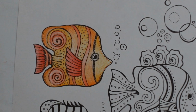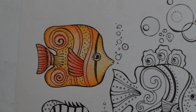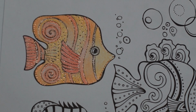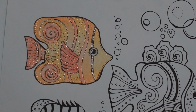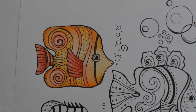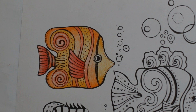So now, to me, in camera, it looks like I've done absolutely nothing while I was talking away. But if I take this and tip it towards the light, there we go. Sparkly. I think that's rather cute. I like the sparkles. To my naked eye, I can see it nice and dark with a bit of sparkle, but obviously with the angle that the camera is at, it doesn't pick up the sparkle.